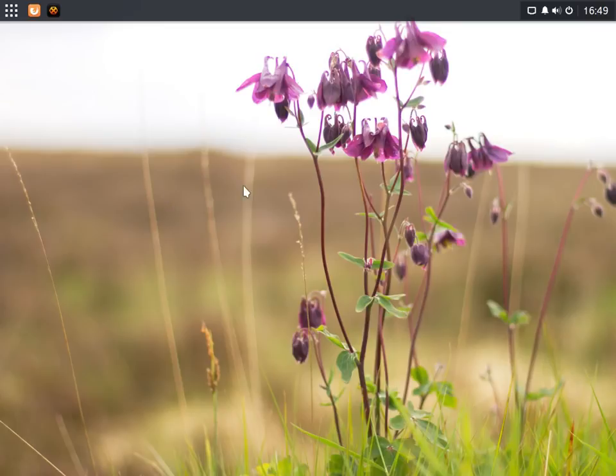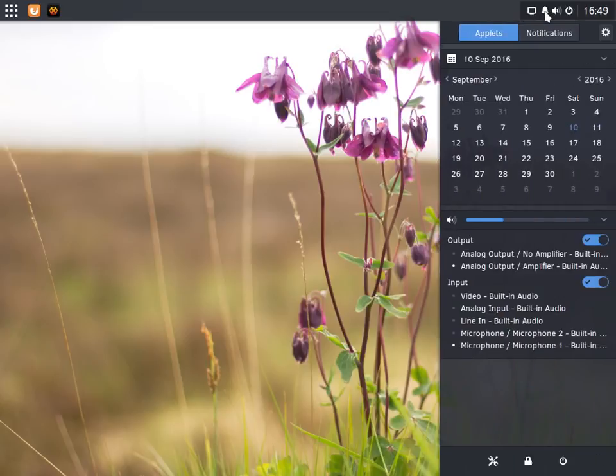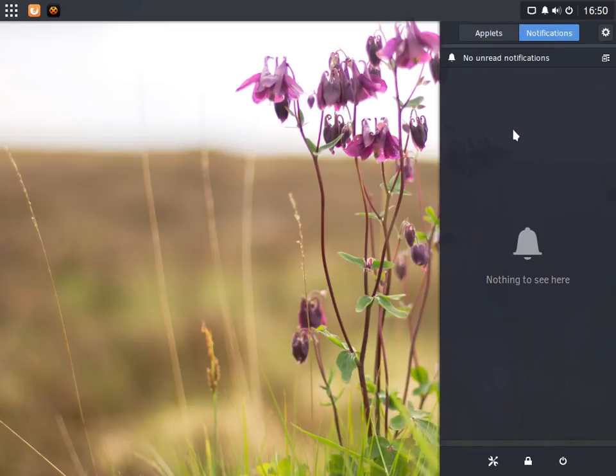Okay, so the big defining thing, and the thing I really like about the Budgie desktop environment, and I would like to see this happen with more distributions and more desktop environments, is this notification thing they've done. I've seen it with Pantheon OS as well, in Elementary OS. It gives you a list of notifications, right? So if, for example, you're downloading a bunch of files, you're chatting with a bunch of mates on Twitter, all that kind of stuff, you can end up getting quite a few notifications, and it sometimes is just nice to have a list of them so you know that you don't miss anything important that's coming through your system.